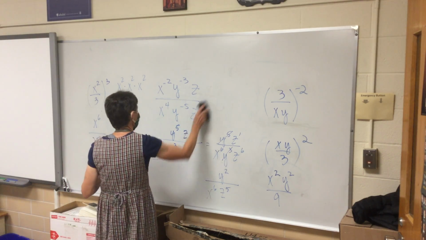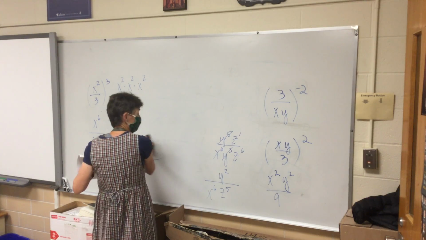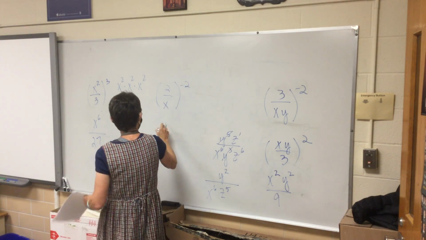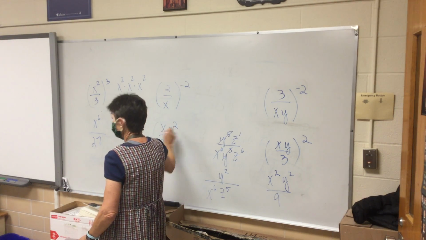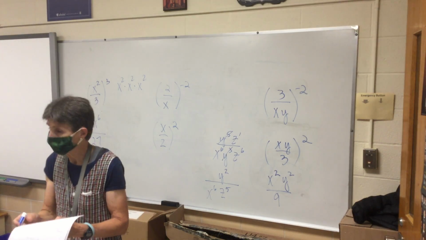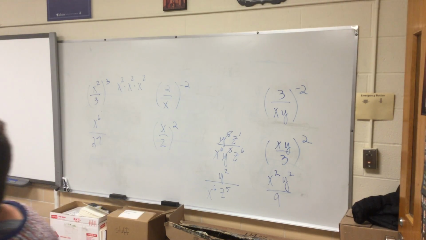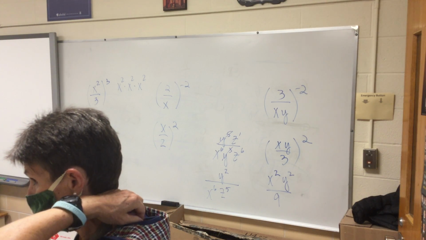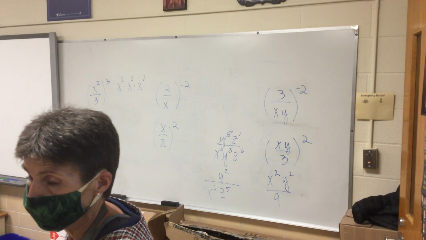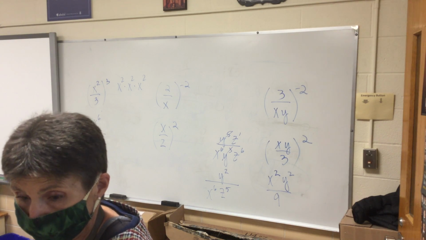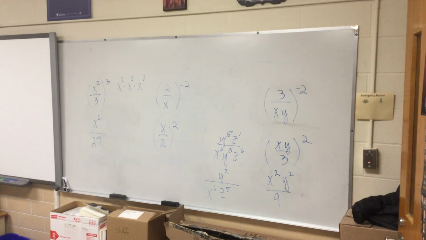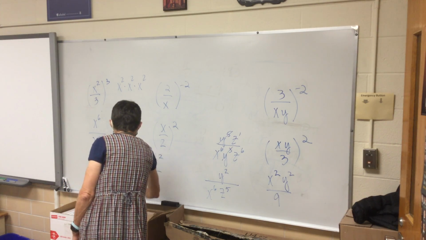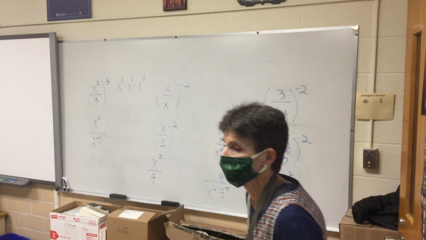So the first thing you're going to do, I hope, is flip that. So did you flip it over and make it x over 2 squared? No, I didn't. That's what you want to do. You want to flip it over. And then square everything. So what'd you end up with, Miriam? X squared over 4 is what Miriam got. I agree with her. That's the right answer.